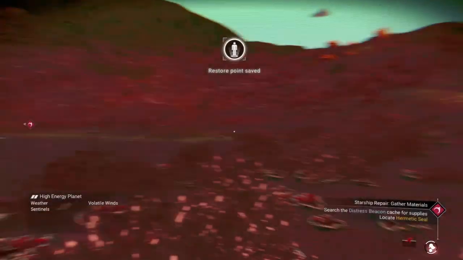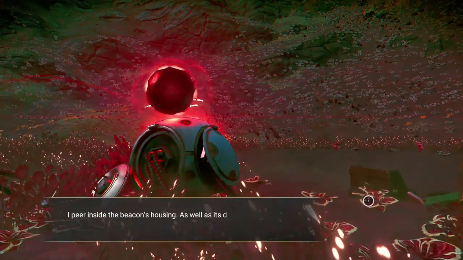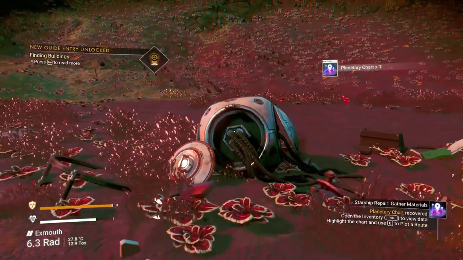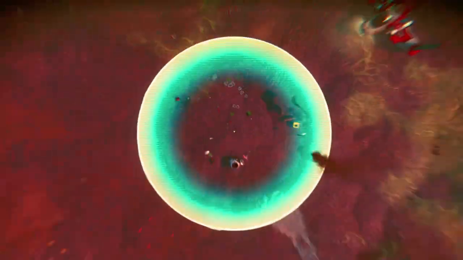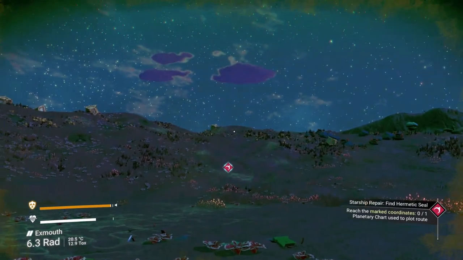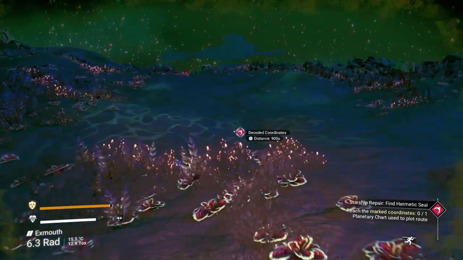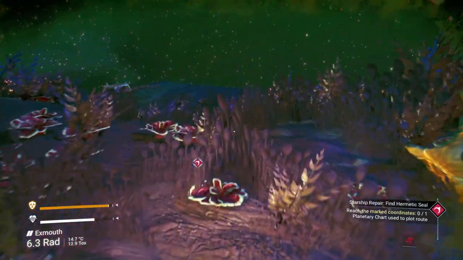Let's go outside now, and the game wants me to go to this thing right here, whatever it is, anyway, to give me a planetary shot. Planet is really hard. It kind of looks like Mars, kind of, I guess. Reach the marked coordinates. Alright, let's go there. It's pretty far away, but let's just go. We have a green sky.